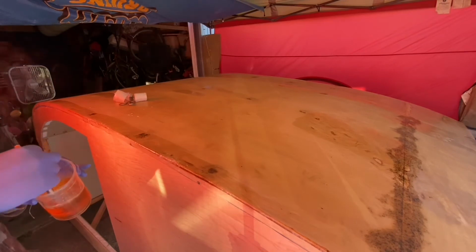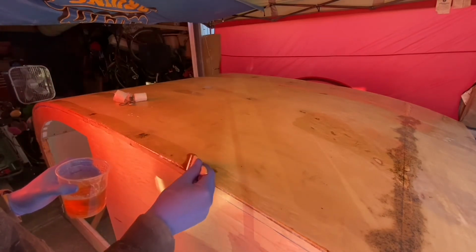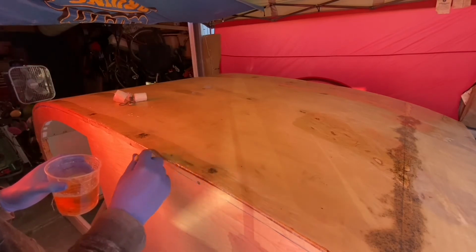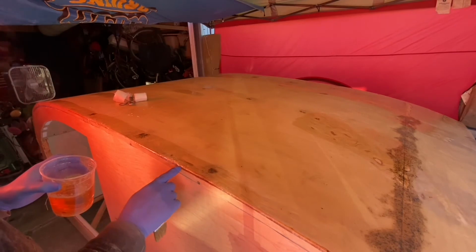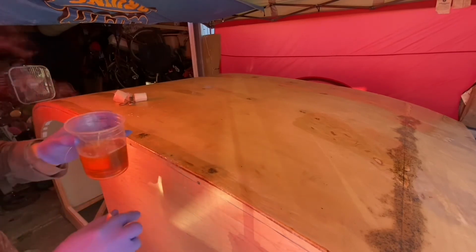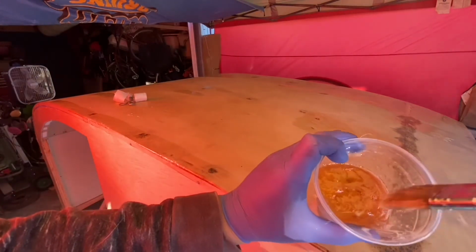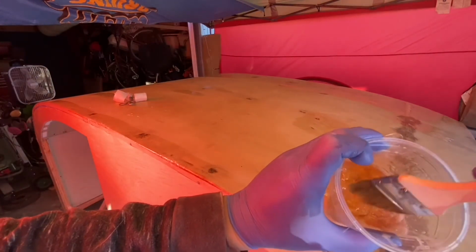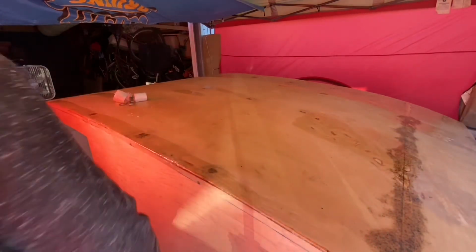And then this right here, I knew this was gonna be a problem as well. So this is all gonna get sanded out and maybe patched, we'll see. And definitely cut, and we'll see what we do over here. But all in all, these patches here came out pretty nicely. This one here, especially. A little sanding to do on the edges here, a little grinding, but not bad, not bad.